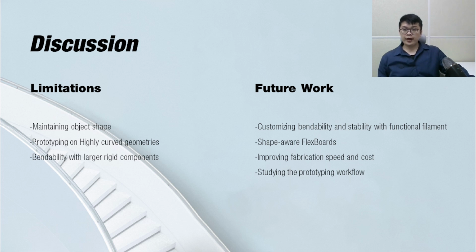Moving forward, we aim to improve the fabrication speed and cost of the FlexBoard with injection molding techniques. We also plan to study the prototyping workflow that can be affected by FlexBoard. And finally, we want to extend this functionality, such as shape-aware features or customizing the bendability with functional filaments.